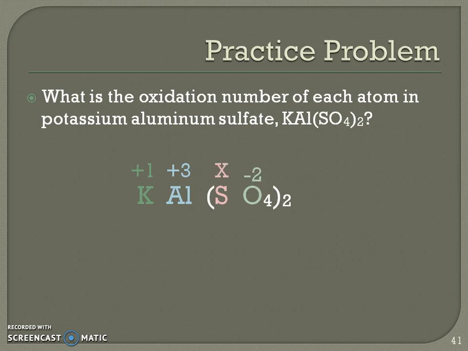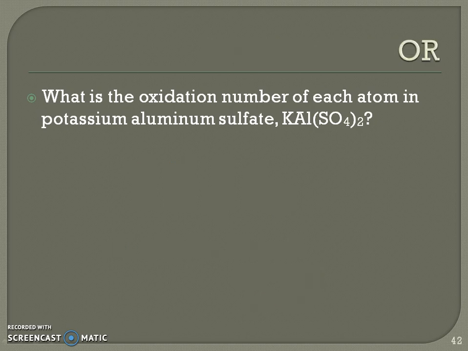There's our X, and do a little bit of algebra. Hopefully that makes sense. So you have 1 plus 1, you have 1 plus 3, you have 2 X's, and you have 4 times 2 times 2. So you got 4 times 2 is 8 times the 2 to give you that 16 overall charge for oxygen. And again, rearrange and solve for X to get that plus 6.